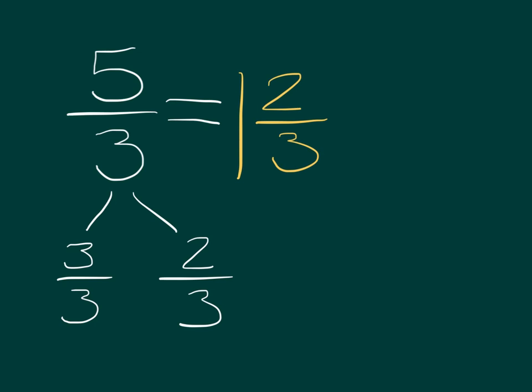If we were to actually divide it, 5 divided by 3, 3 fits in once, and that makes 3, and it subtracts to leave us with 2. And this 2 comes out of the 3 possible thirds that it could be in, so there's 2 thirds. So instead of a remainder, we write 2 thirds, just like we wrote on our answer.